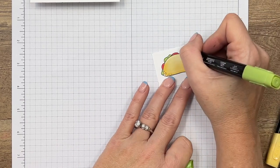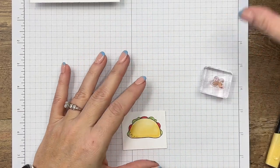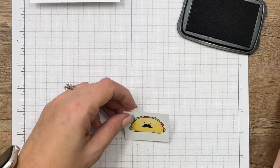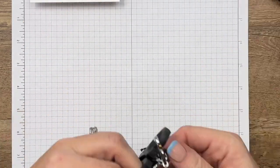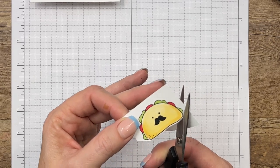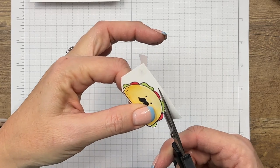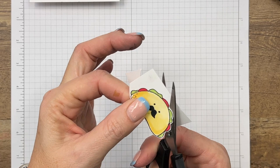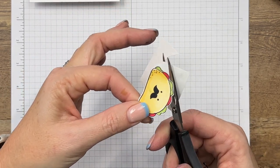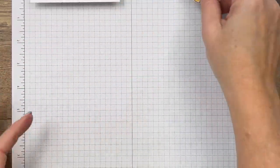Grab your light Granny Apple Green and add some lettuce to your taco. Now for the fun part — the face! The mustache face is just absolutely perfect for our taco. Now these don't have dies, so you're going to need to go old school with your paper snips. I like to leave just a really thin white border — that way if I make a mistake with my cutting, the eye is really only going to see that black line. If the black line gets cut, that's a little more obvious.